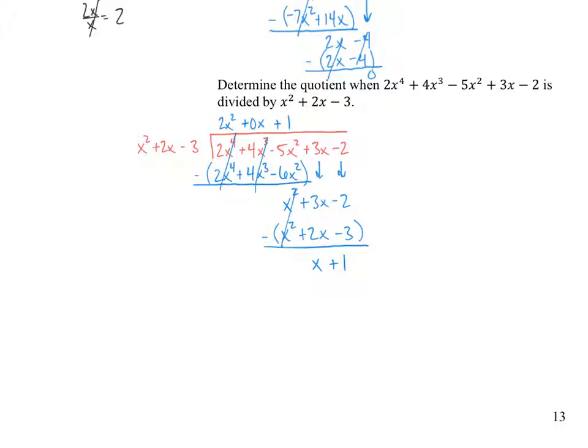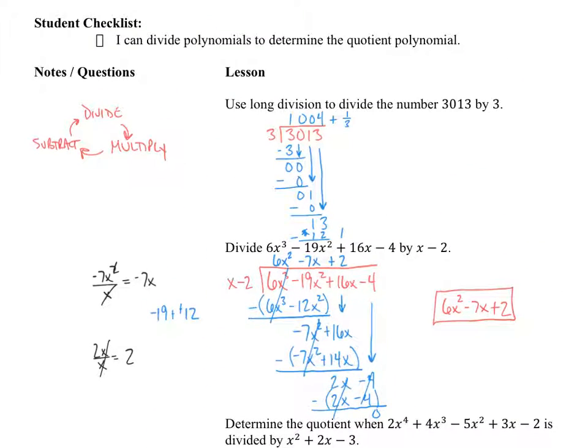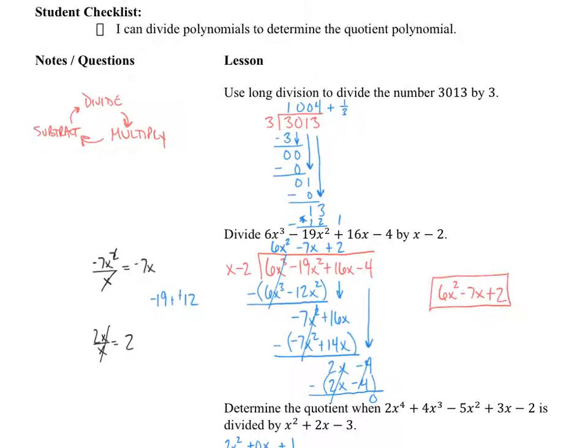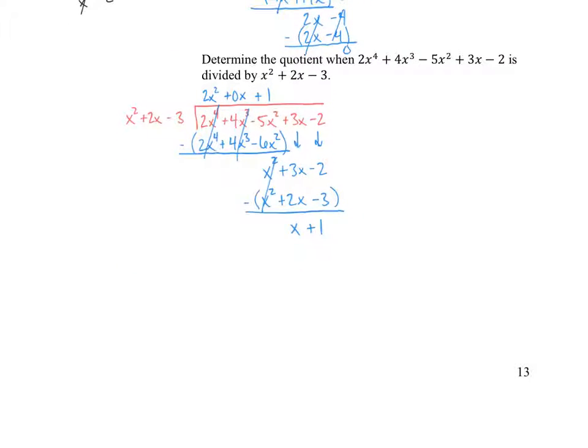So if you look at how we handled our remainder when we divided by numbers up here, we ended up leaving our remainder as the remainder over the thing that we divided by, the divisor. All right? So we want to do the same exact thing here. Our final answer is going to be 2x squared plus 1, because I don't need to write the 0x, plus, this is our remainder, over the divisor. And that is the final answer. So that's how we handle remainders, all right?